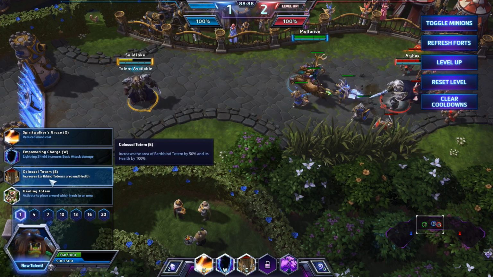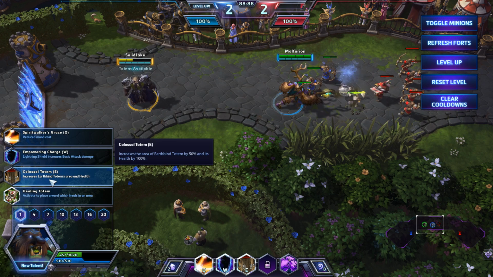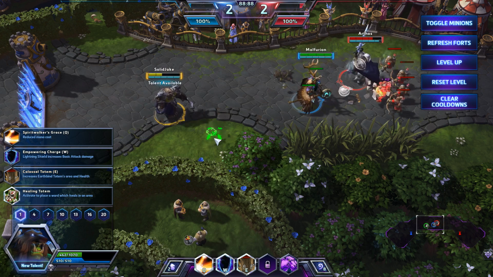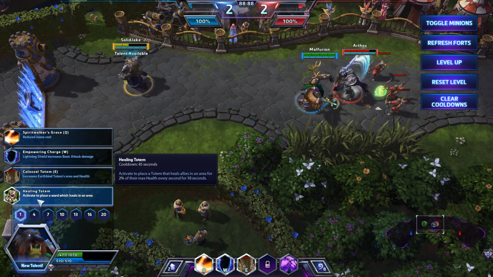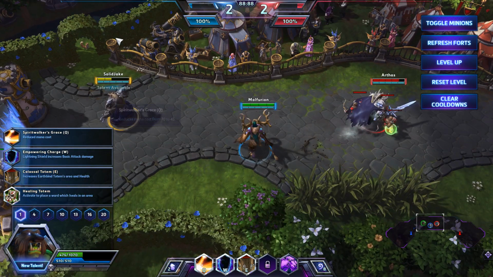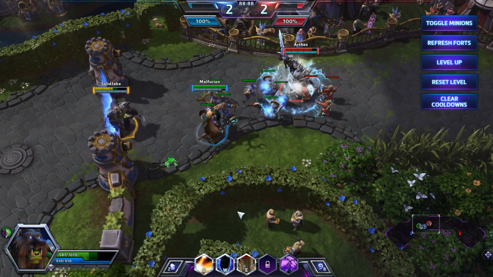Now, the Colossal Totem is actually very good as well, because increasing basically the size and the health of your totem is really nice, because with the totem, you can get basically a root on it at level 16, which is really nice. Healing Totem, I personally don't grab it. I don't think it's very good. But we're going to grab the Empowering Charge for the first talent in this game.